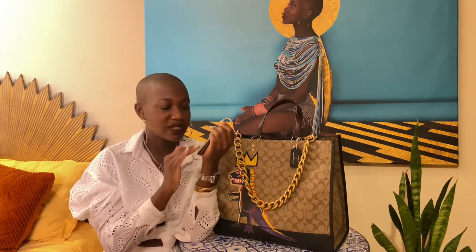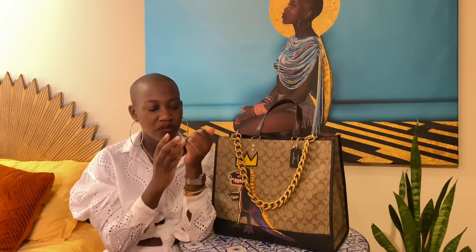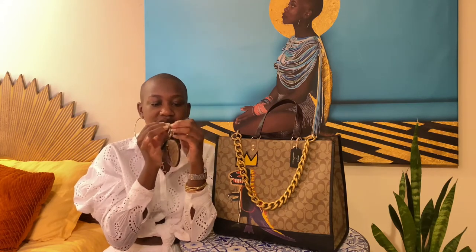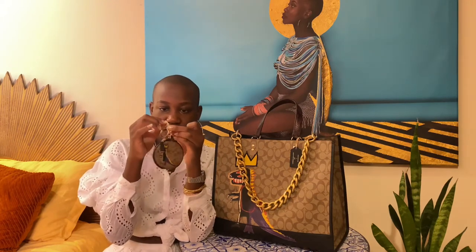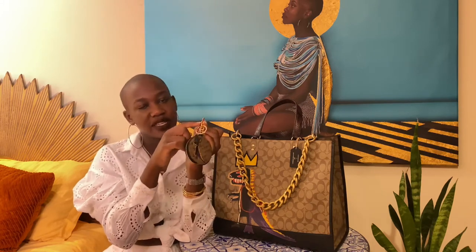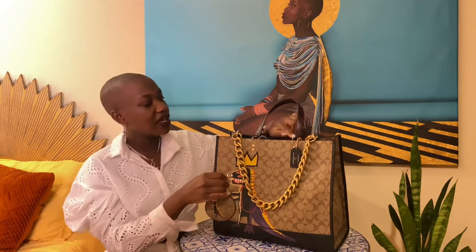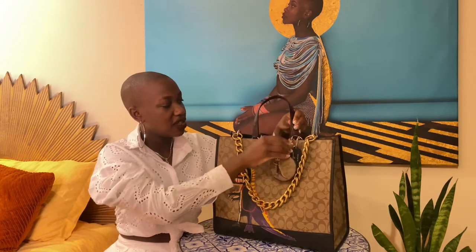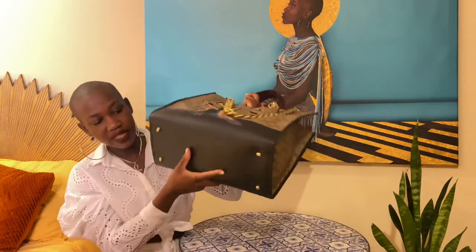At first I didn't like the change purse because it was a little bumpy — I felt like they should have put some padding in it. But I think it just had to relax out of the packaging, because now it's fabulous. There's a tiny hang tag that says Coach on it. There's a key ring and a hook and I just hook it onto the hardware piece next to the tag — I don't want to put it right at the front or the back. There's also leather trim at the bottom.